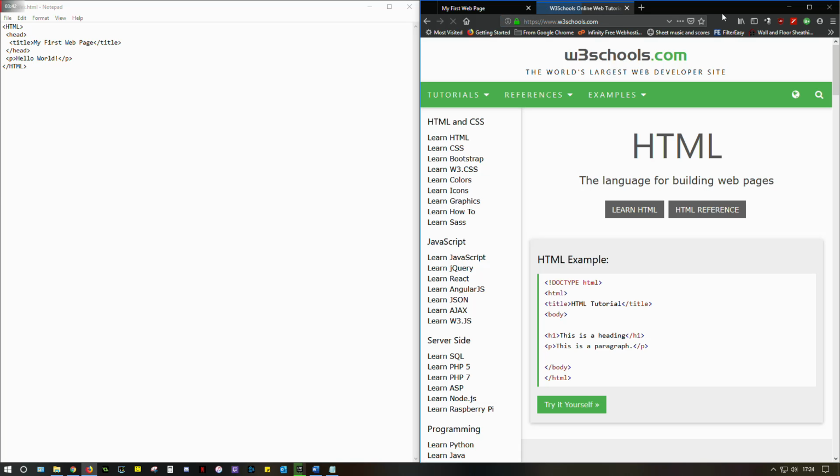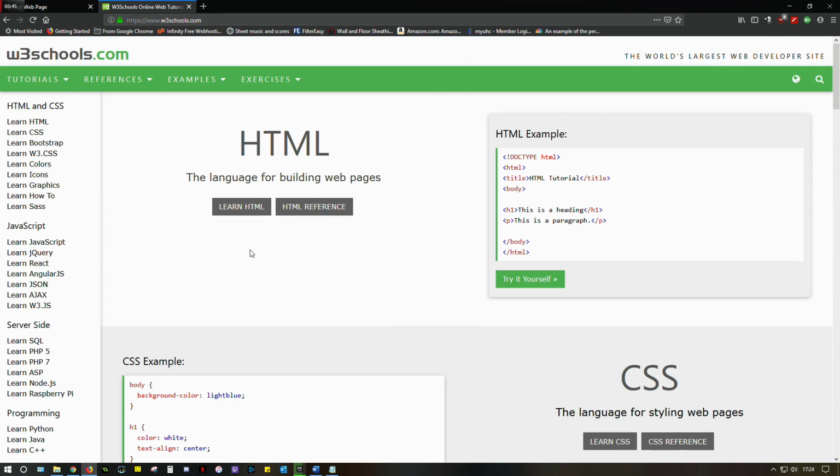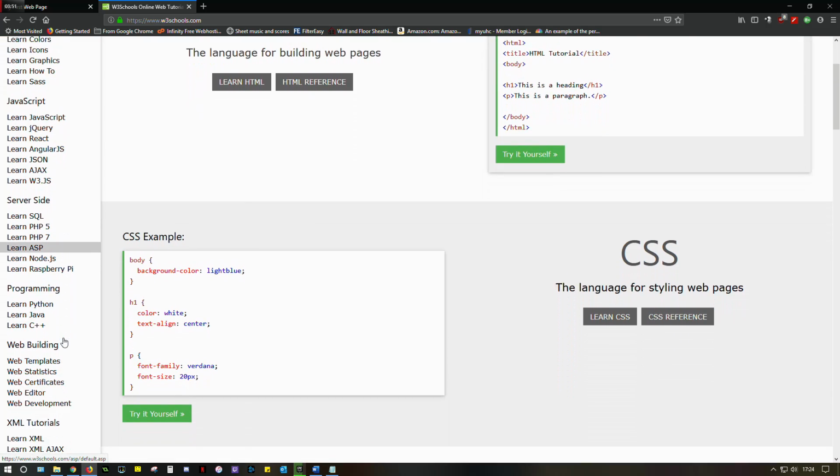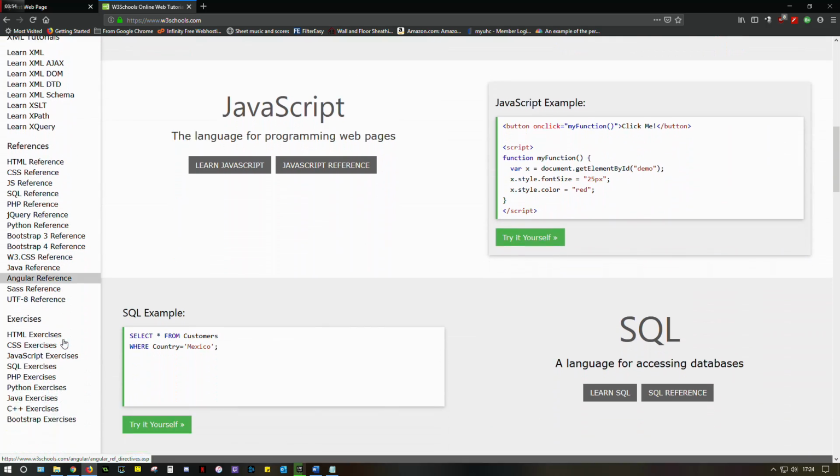They have lessons and tutorials for pretty much any language that has to do with the internet. You can learn a lot through here, and a lot of these languages such as JavaScript and all of the server-side scripting you see there can be used in other situations, not just the web. So keep that in mind.